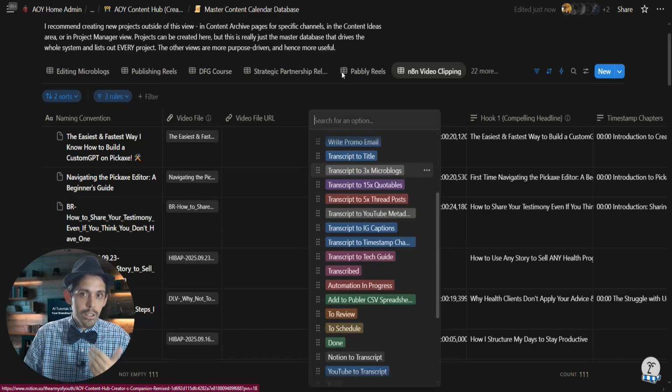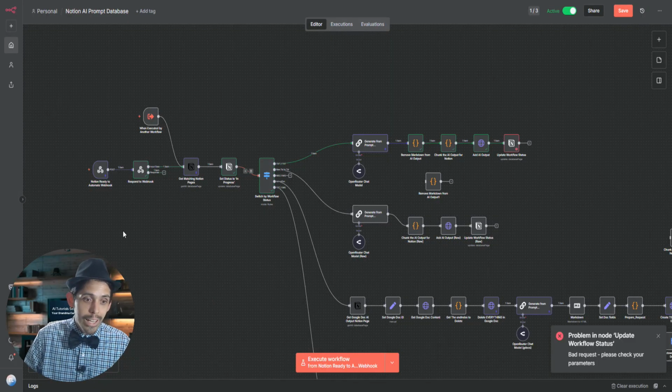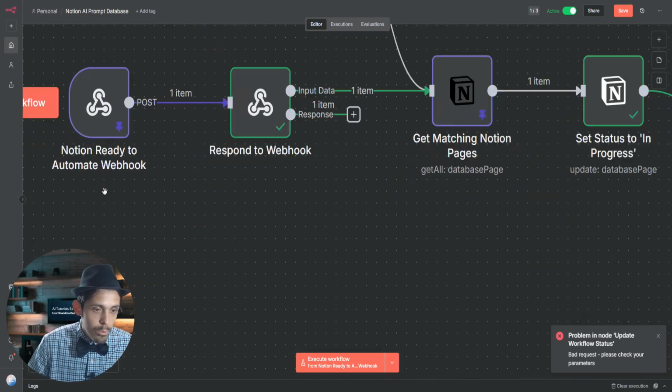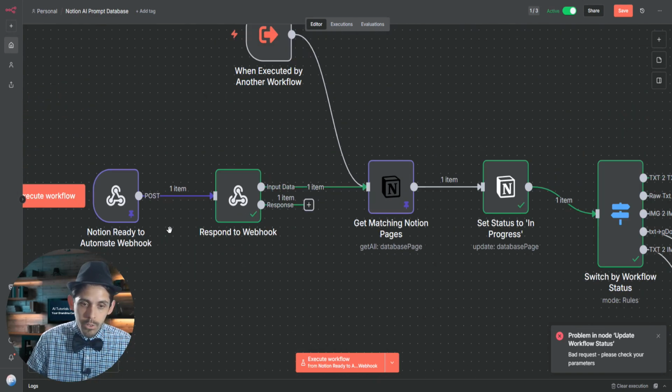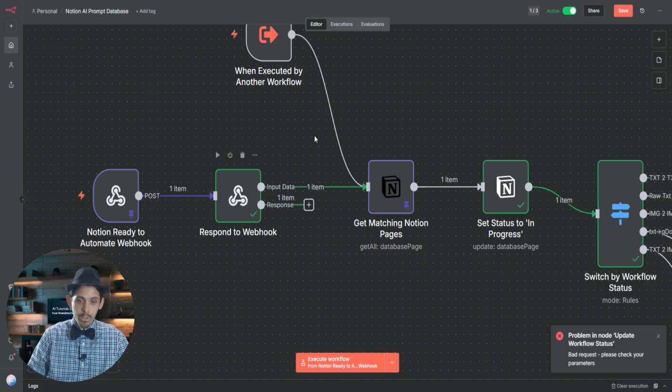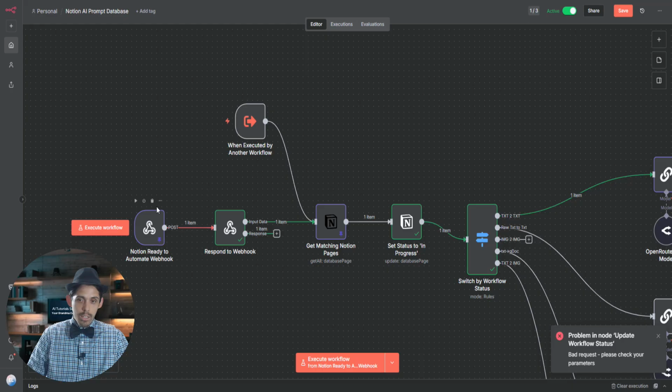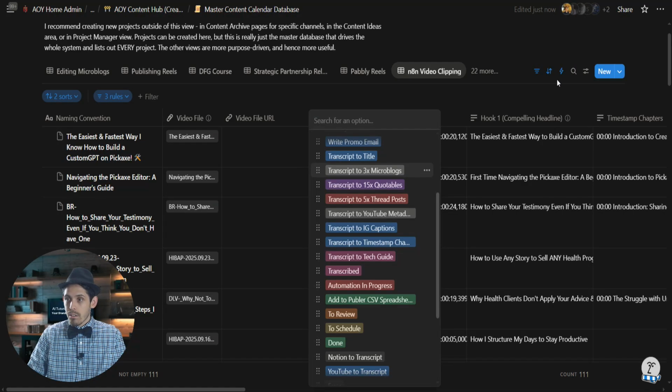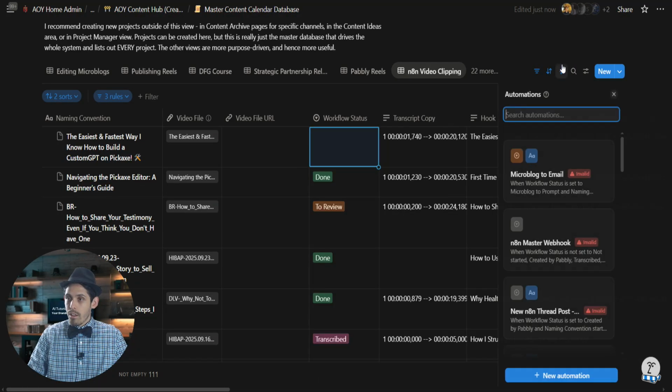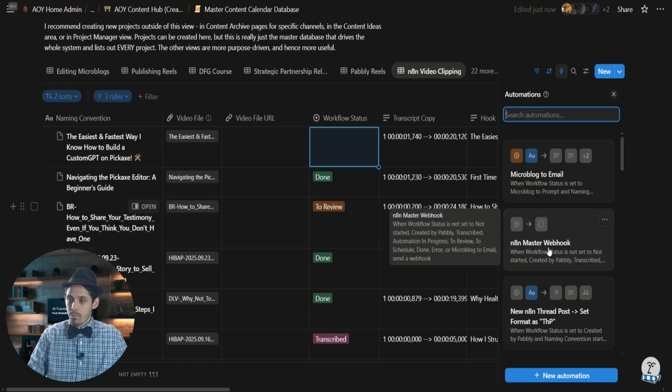And what's causing it? Come to find out, you can't use the same webhook on more than one workflow. n8n doesn't allow it. It needs to be one webhook, one workflow. Each workflow can have webhooks, but they've got to have a different URL. I wanted to use the same URL, because if I change the URL, then I have to go in here and I have to change the URL of my workflow, like here.